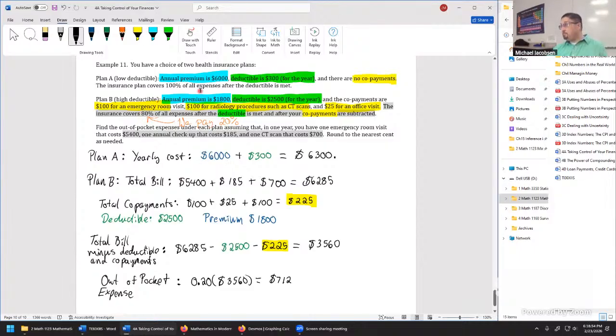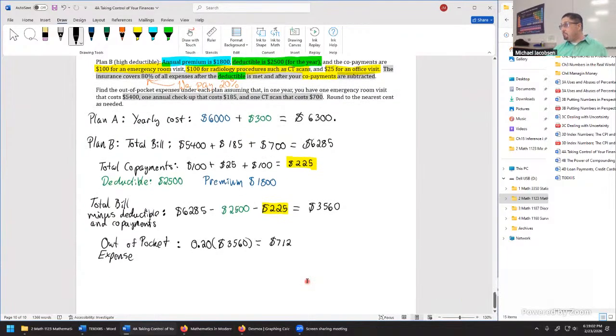It has a low premium, but there are some big risks and trade-offs going along with it. And we still don't know the total yearly costs, but we have figures we can now finally add all together. That's the out-of-pocket expense. Let's start there and say total yearly cost. Let me put some of these answers in a box just because it's starting to look like a cloud of math going everywhere.